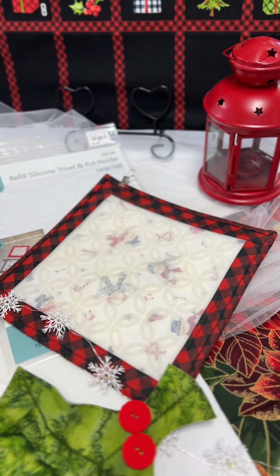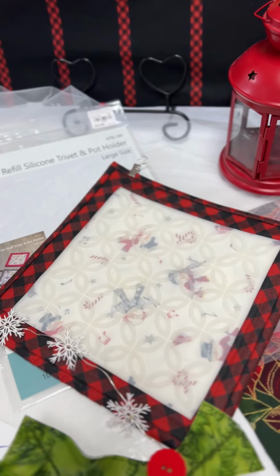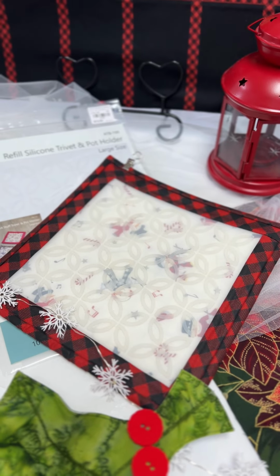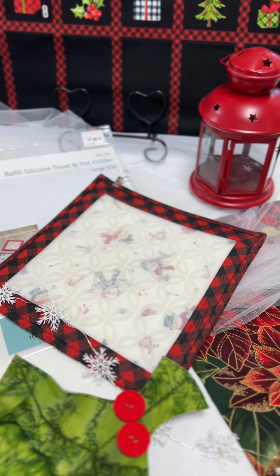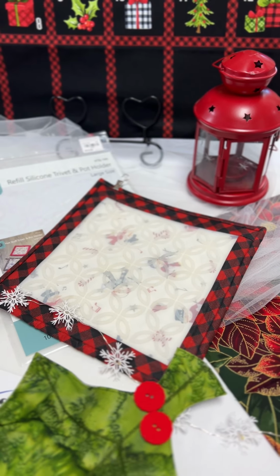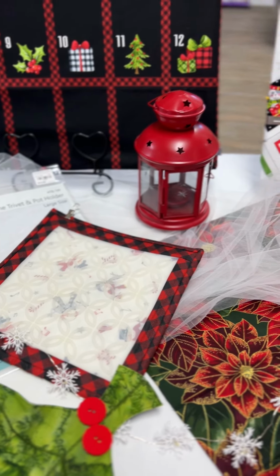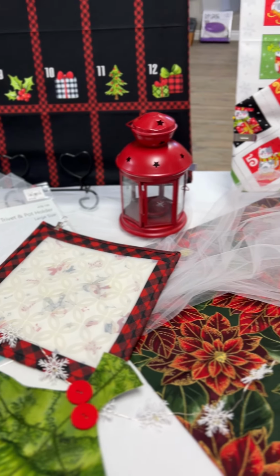The trivet, there is 2 sizes. Must be small and large. You know what? My notes don't tell me that. There's 2 sizes of hot pads. These are another excellent Christmas hostess gift. And so they've got a silicone sleeve in the middle, and the fabric is around the outside and the back. Once you have the pattern for that, all you need is the refills.